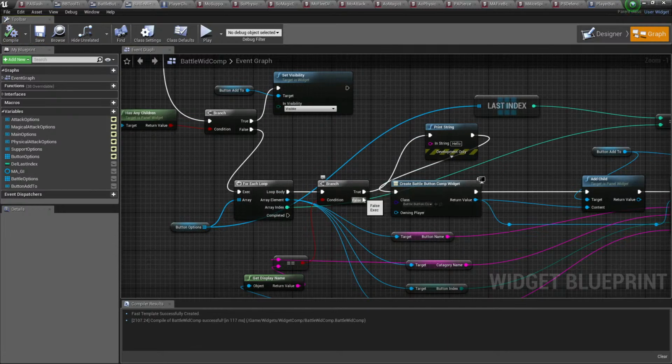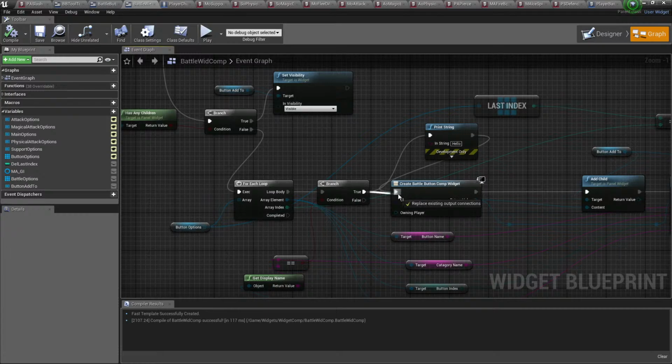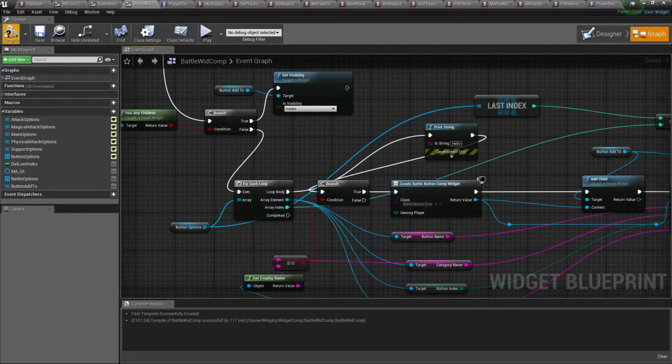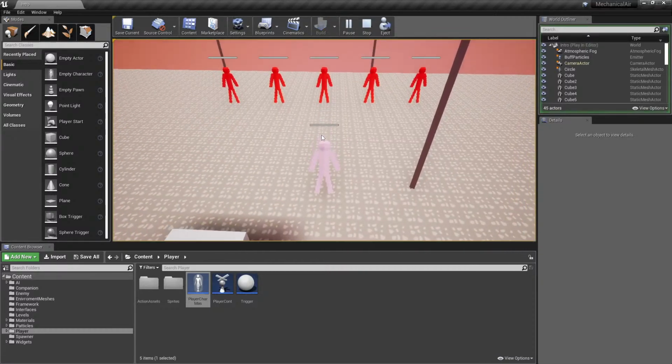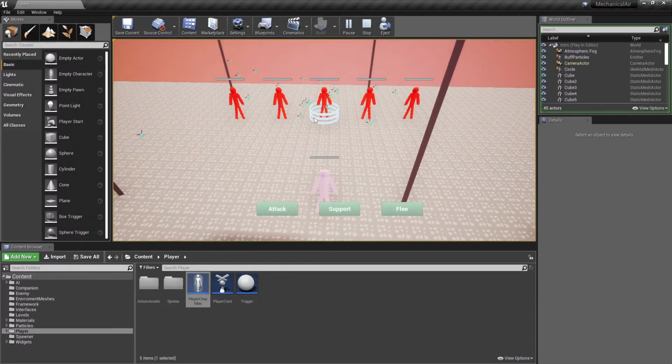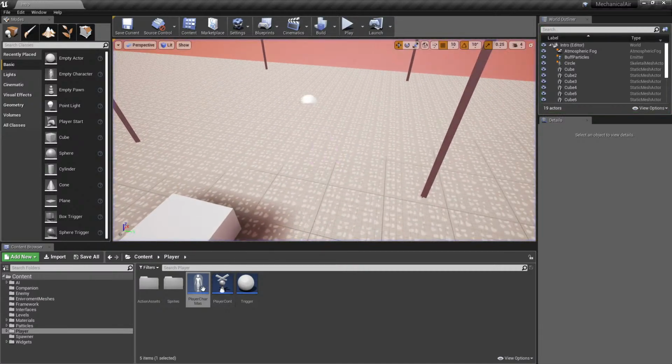No, because if it was right there, it would have created a button. So then let's check right here. Nope. Okay.